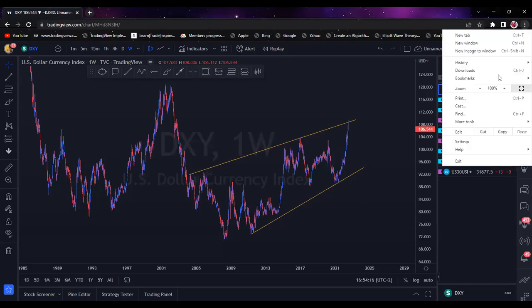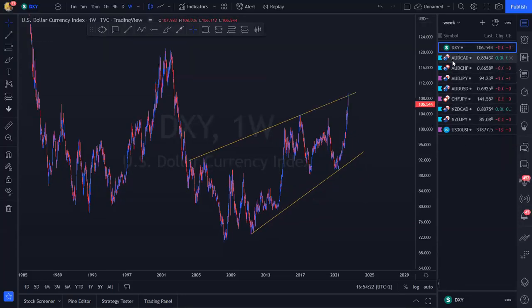Cool. So we'll start off with our pairs, guys. As usual, we're gonna go through our list of pairs here, AUDCAD all the way through to US30. I did look at this just before the session, so I was just deleting all of my analysis that's not relevant to this session.